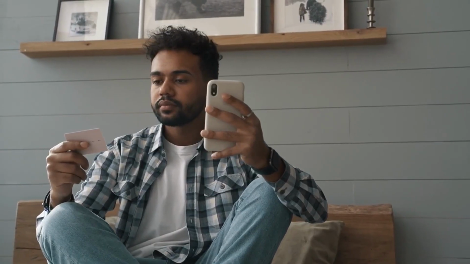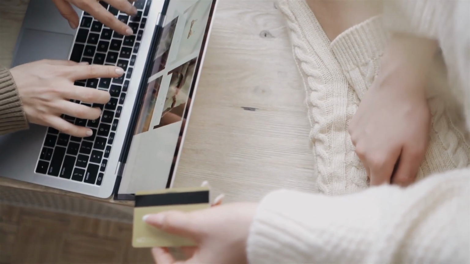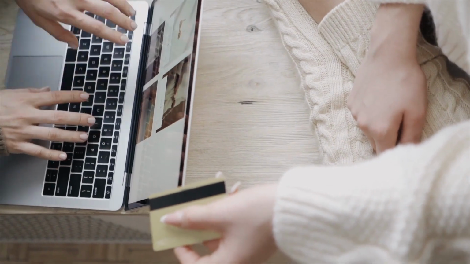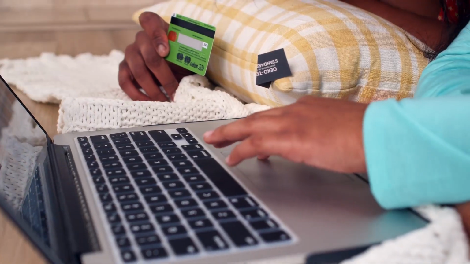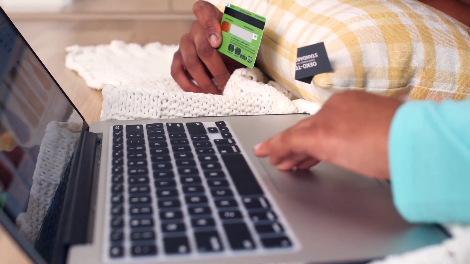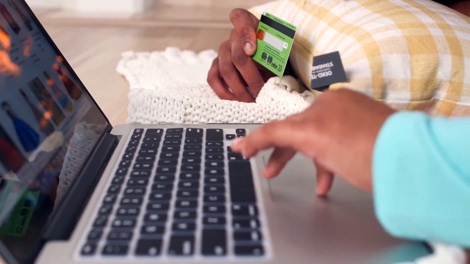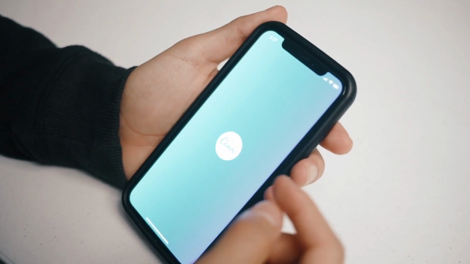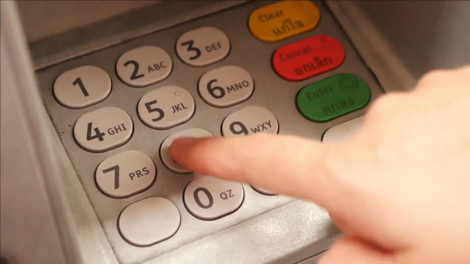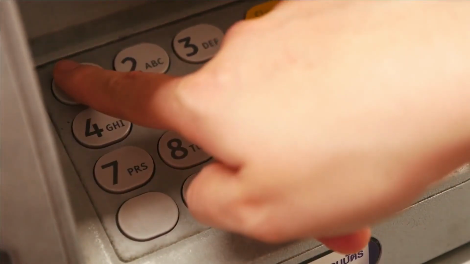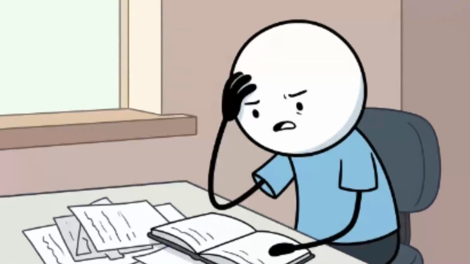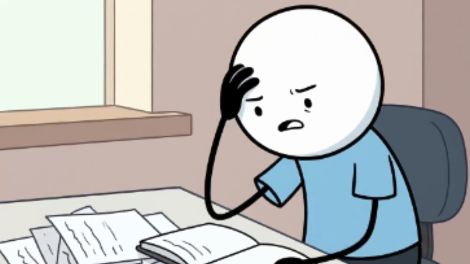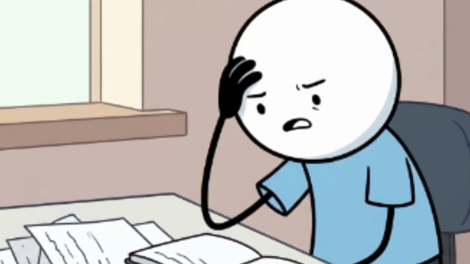Now the backup option. Some accounts allow backup login methods if the main 2FA method fails. Look in the login screen for alternative verification options if available. Now the security lock. Repeated failed attempts can temporarily block authentication for protection. In that case, waiting and retrying later is usually required before access is restored.